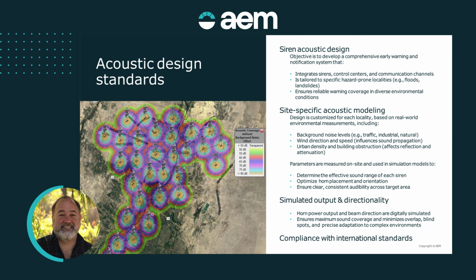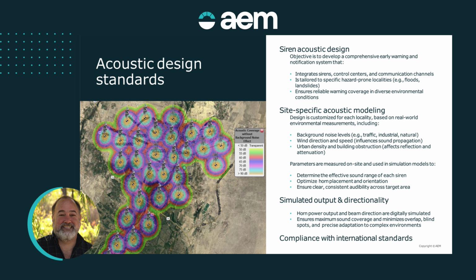They also have to be designed so that the output levels that the sirens can produce can overcome background noise. For example, if you have a house right next to a highway, the background noise on the highway is so high, it's hard to hear a siren unless the siren is much louder than if you had a siren in a quiet neighborhood. So those are all the kinds of things that need to be taken into account, and you actually have to do a design of the siren network itself.